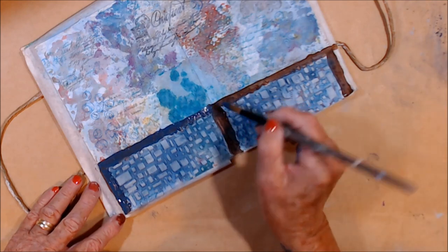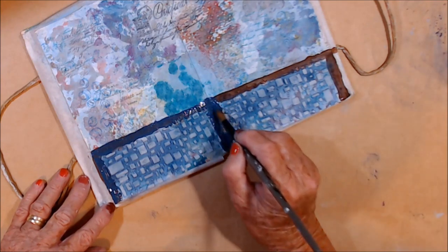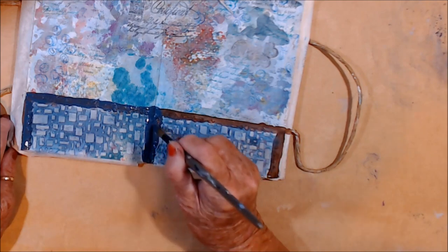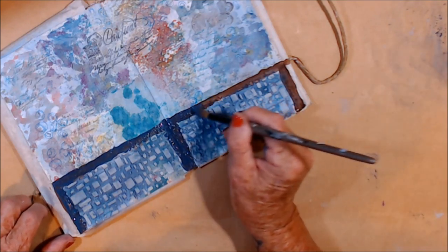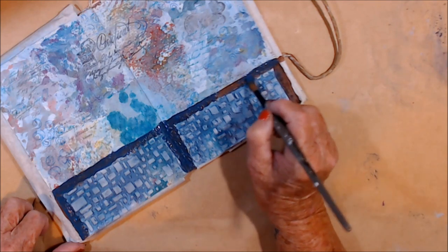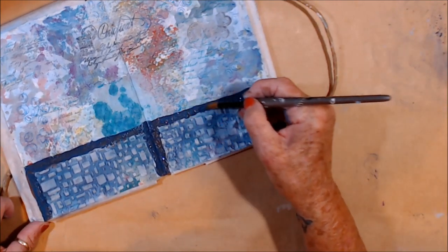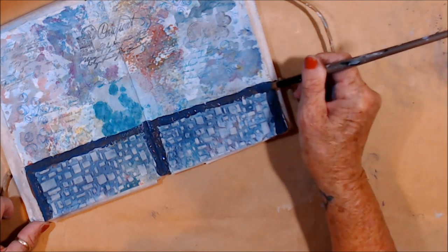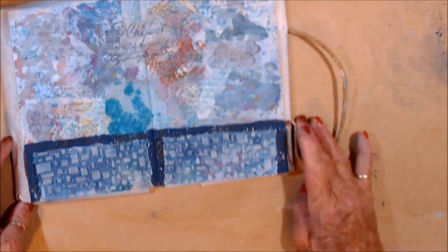I've stopped and thought about things before I rushed into it. It's not me. I'm just do it. If it turns out, it turns out. If it doesn't, it doesn't. If the brown shows through, it just looks like the fence is old and it's wearing. As far as I'm concerned, that's my story anyway. Give that a bit of a dry off.